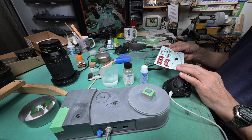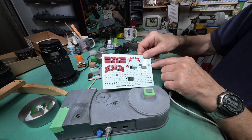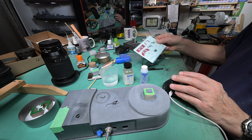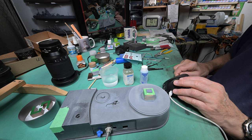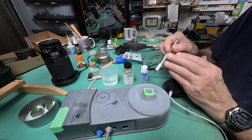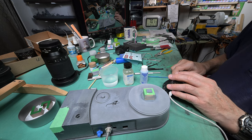What I'm going to do here is quickly cut out this one. We're going to do the largest one. We've done the two smaller ones, and we're going to do this one. I'm going to go ahead and quickly cut it out off camera, get it done. My hope is that I was having trouble manipulating the decal around because I was using a paintbrush. Somebody suggested, why not use your hobby knife? And I think that's what I'm going to very carefully do, because the point will sort of dig into the edges and I should be able to pull it around. Hopefully, that's what's going to be the plan.